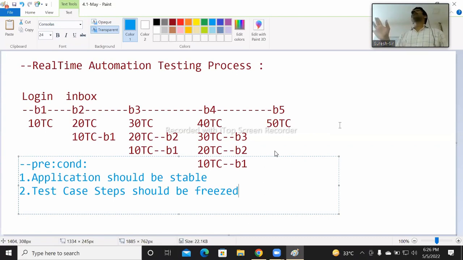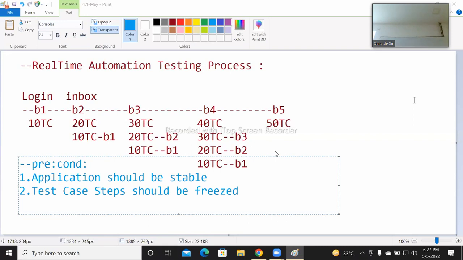What is the second point? Test case step should be frozen. Meaning of frozen is fixed; we should not have any changes.